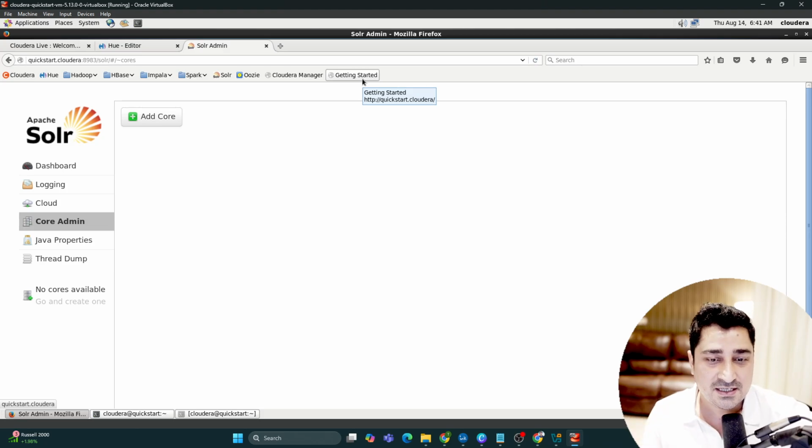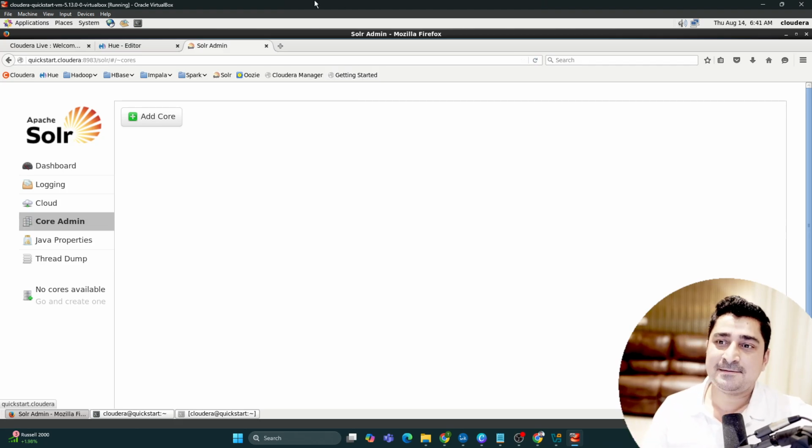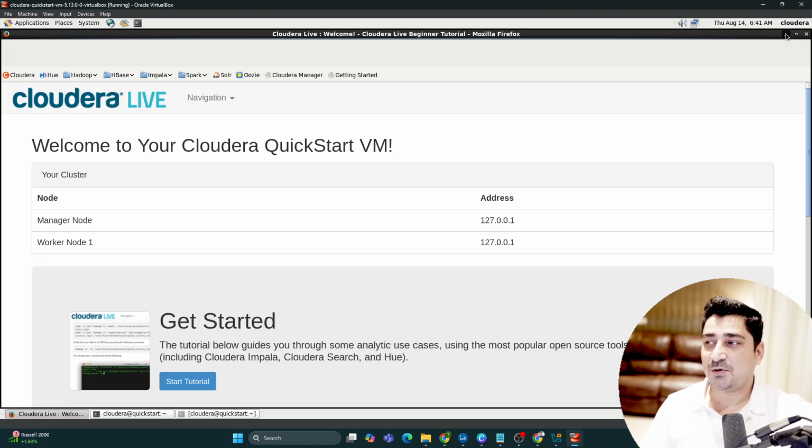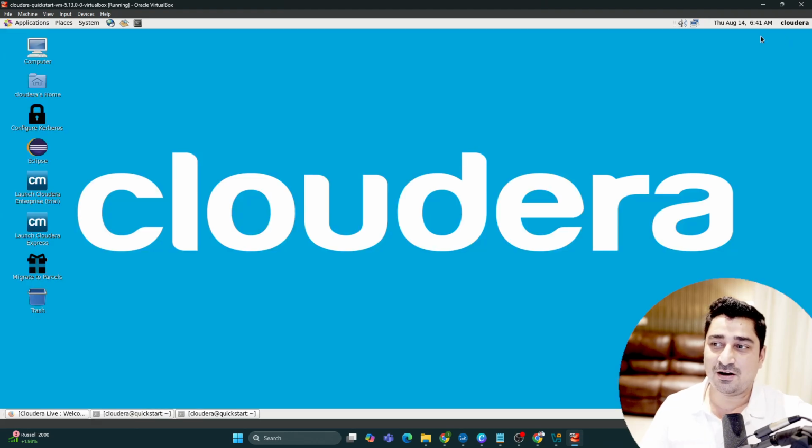Even in the case of HDInsight over Azure, it is not going to take much time. They have made it very, very easy. And it doesn't matter whether I'm looking for 2-3 nodes or 200-300 nodes, I will be able to spin up a machine without spending much time, but it will cost me money. So for practice, this is the best possible environment that you all will be able to get.